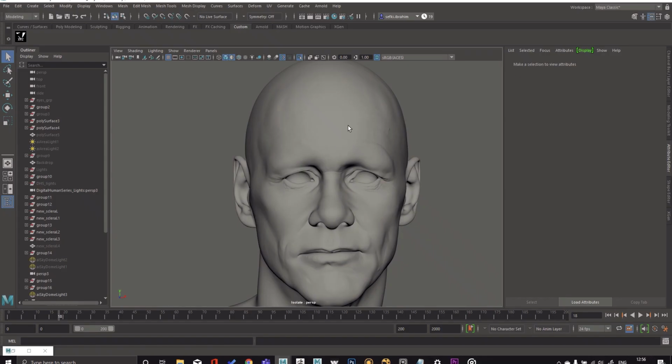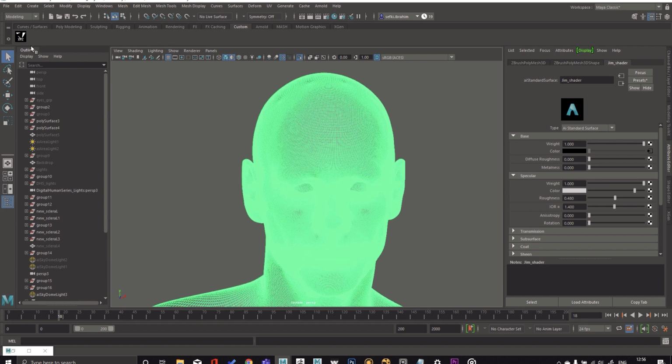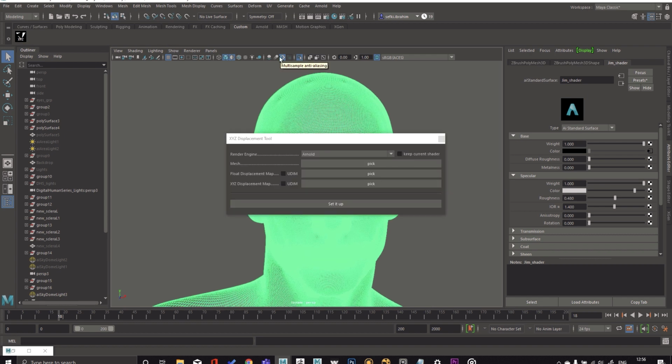And when you do that, and you bring your model into Maya, then you can click on the XYZ icon. This you get from installing their script, which is on their website. And when you do this, you can keep your current shader, you can pick the mesh, you can tick UDIMs if you've got them, and then float will be your ZBrush, and XYZ will be the one from Mori.